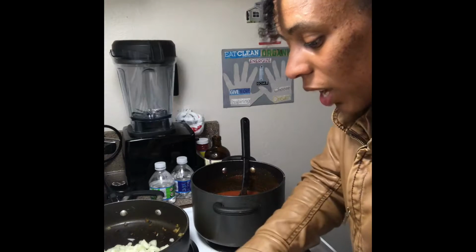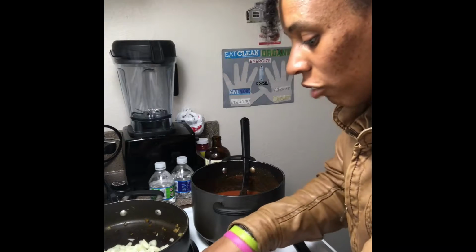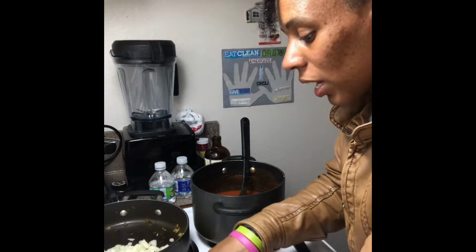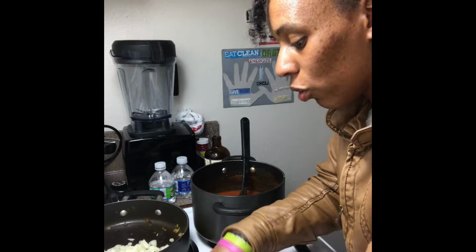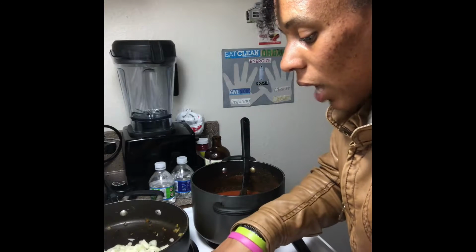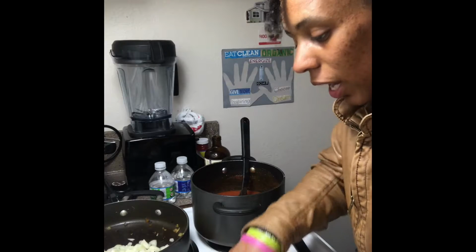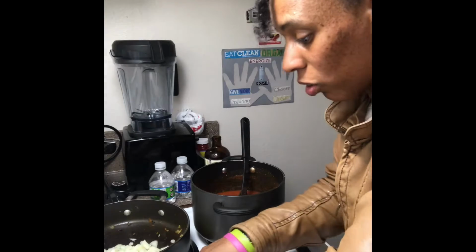And when all this stuff cooks down, it's not that much. I thought that was going to be enough of what I had. I'm like, man, because you got to think, this is technically our meat replacement. So if you're making just a good pot of spaghetti, you're going to use about a pound of ground beef or turkey meat, or whatever meat you use. I'm not saying that this has to be equivalent to a pound, but when we make it and we eat it, I don't want you tasting more sauce. We need it bulked up, and it wasn't bulked up enough. And if this ain't gonna bulk it up, it's just gonna have to do. This'll be enough.